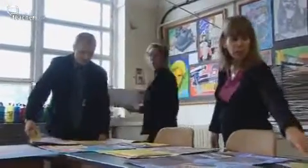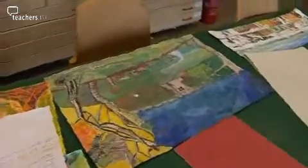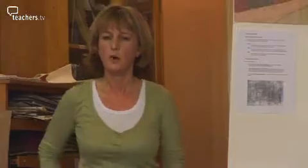At East Barnet School, they're getting ready for a meeting to award levels to two painting projects by Years 8 and 9. We're going to have a discussion tonight about the levels that we think the students' work is at. And so we've all brought samples of work along with us to the meeting.